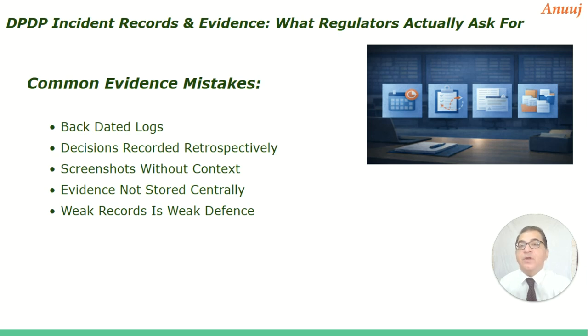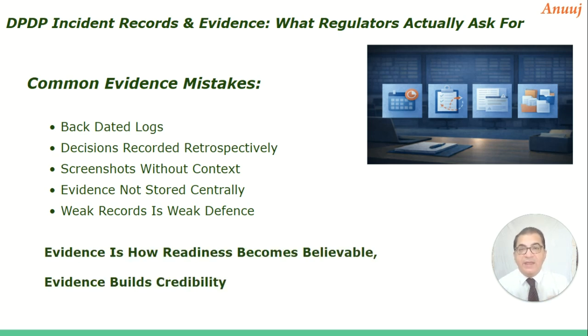With what else? Tell me. Important: role-based access to that central place where you have evidence. Encryption to the evidence also. You cannot take a risk with the evidence. Very weak records is a weak defense. Be very, very careful. Evidence is very important in everything. It is how you prove that you were ready. It shows your readiness and builds your credibility in the system.